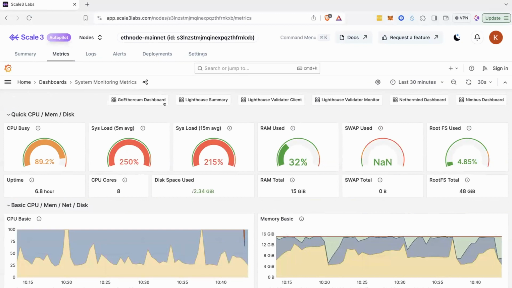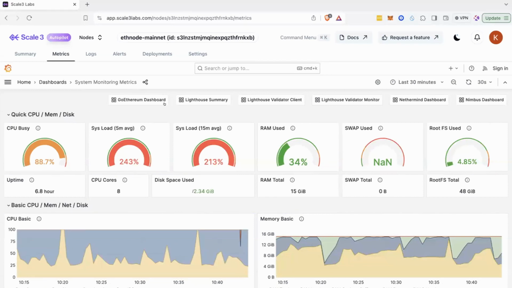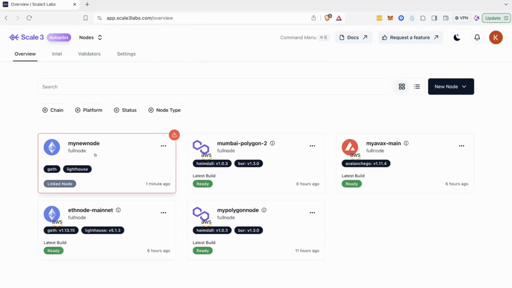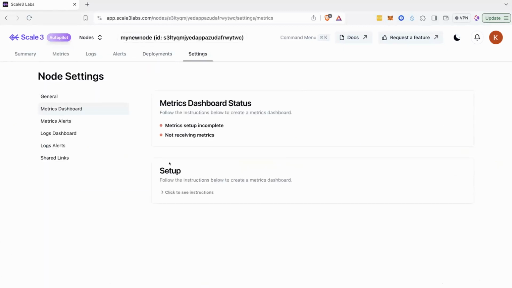In addition to that, if you have custom dashboards or anything that you already use, you can reach out to us and we can integrate that. It's a simple Grafana stack that we run on the backend, so you can bring your own dashboard, integrate it, and use it with our platform. That's for metrics. But in addition, you can also stream logs to our platform. So you can also set up logs.